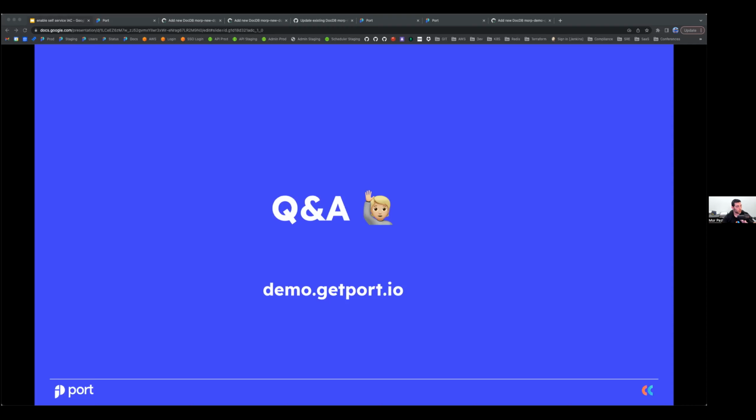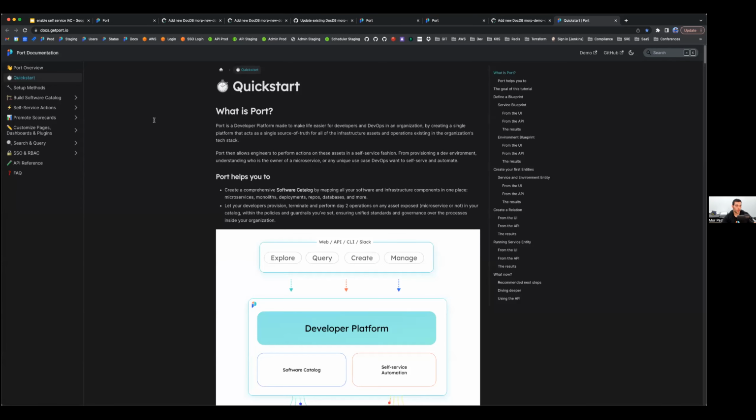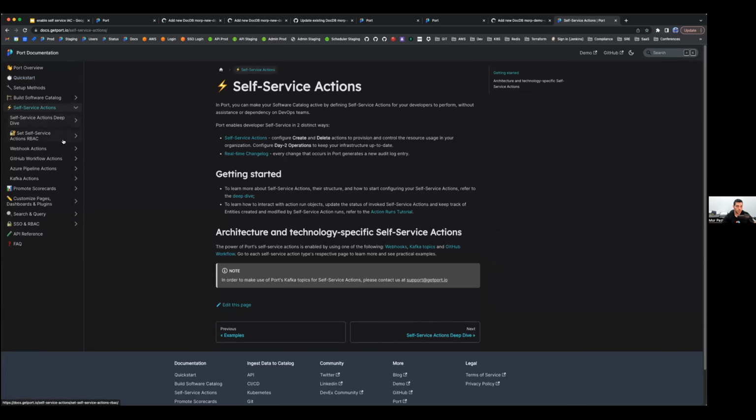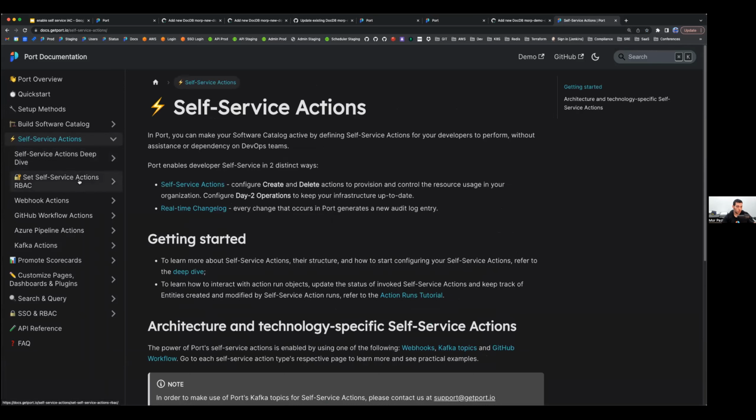Now I can see another question: for what other architectures does Port self-service actions support? So Port supports several methods of invoking self-service actions. And I'm gonna go inside the docs here to just show you briefly what are the different options.